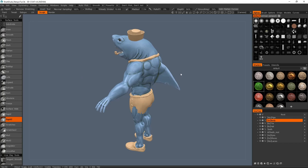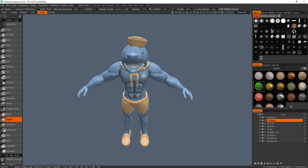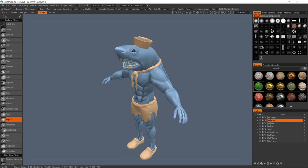In today's video we will be retopologizing this character, and we're also going to be doing an unwrap and a bake, although those will likely be in a part 2 depending on how long this stuff takes.